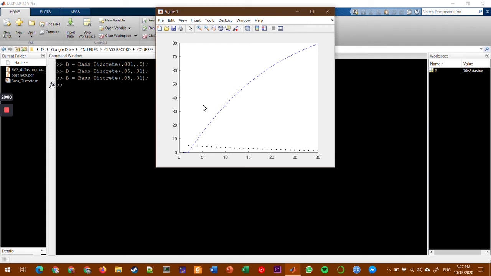So take a look. Its behavior is different, right? There is a big difference in the performance of your product, in how well it is accepted by the masses, based on the coefficient of innovation and the coefficient of imitation. So how many people are innovators at the start, or how many are imitators. So in this case, the time at which it plateaus is much later, right? The number of new adoptions starts high but lasts long, so the sustainability is better, higher. Okay?